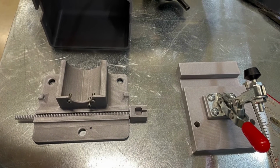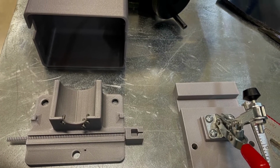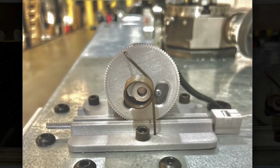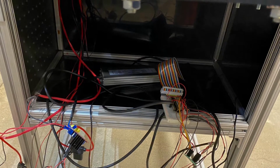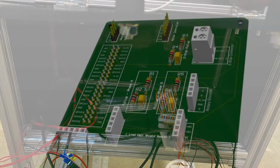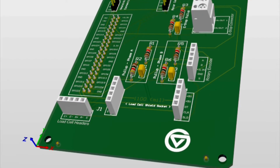To help with the budget, the team designed a linear encoder from a rotary encoder using a rack and pinion design. This allowed for the output cable of a handle to be measured using this rotary encoder. To run the initial tests, some prototype wiring was done to allow for the unit to be powered up. The team then designed a PCB to be ordered to clean up all the wiring and to reduce the chances of any wires coming loose during testing.